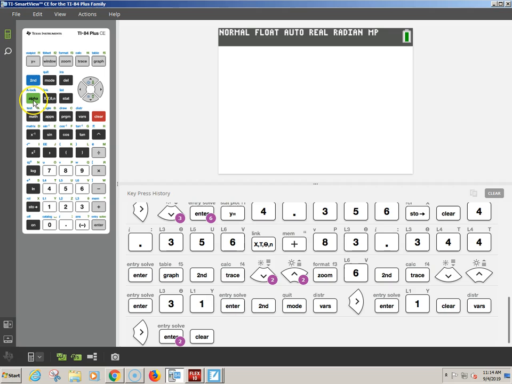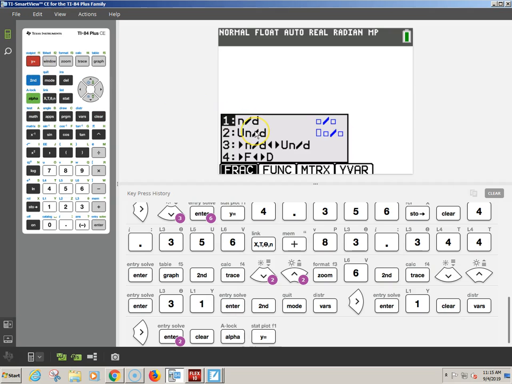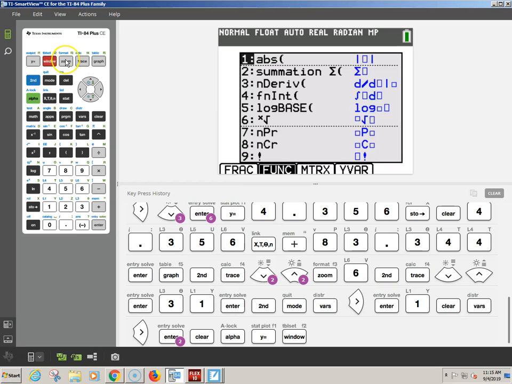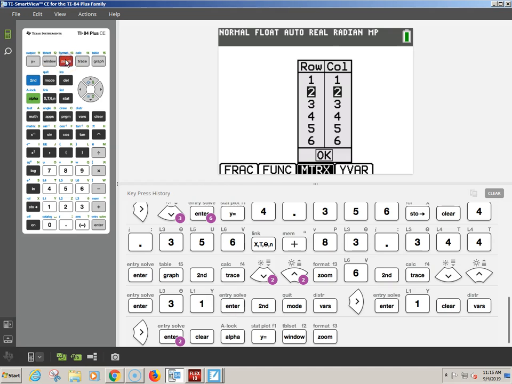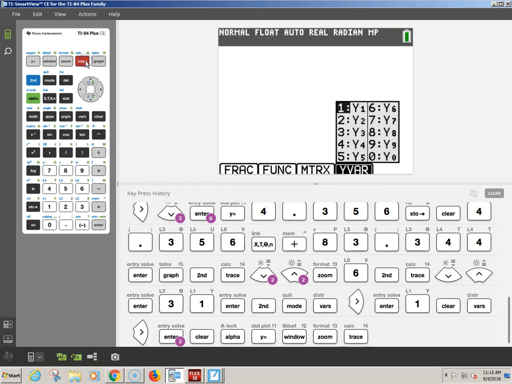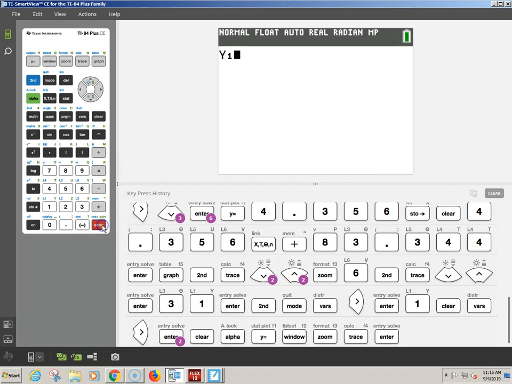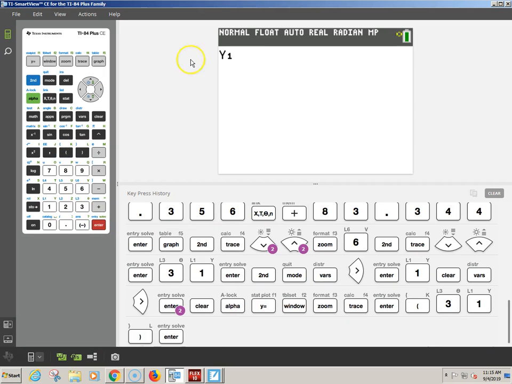But the newer calculators, if you hit your alpha Y equals, there's a whole set of hidden menus, and you can hit the window button to go to the next one. It's like shortcuts to get to common places. And then Y vars. You can actually go to alpha trace, and you can get the Y1 a faster way. But the long story short is your calculator totally understands function f of x notation. Yay! I just plugged in 31 without having to use my graph.